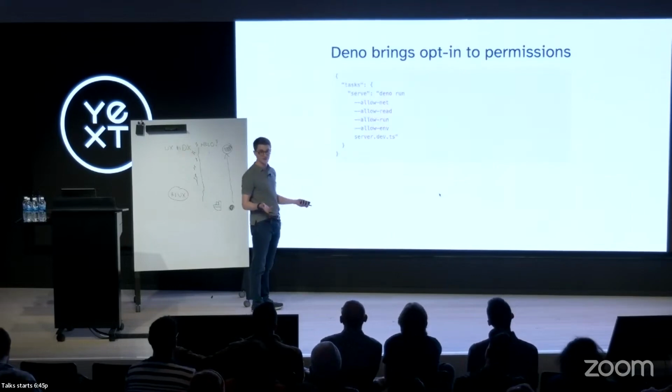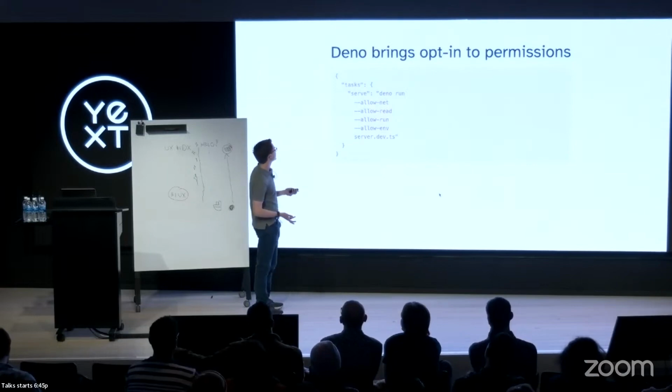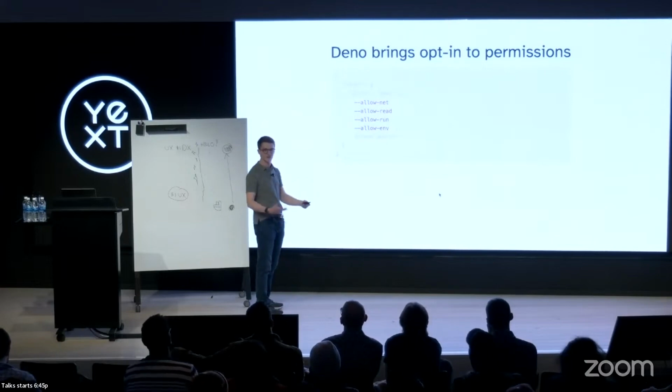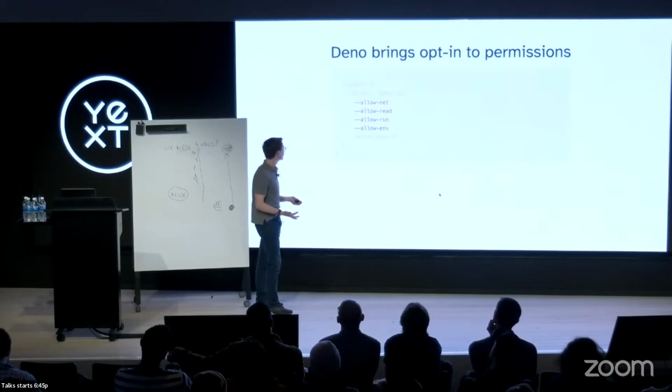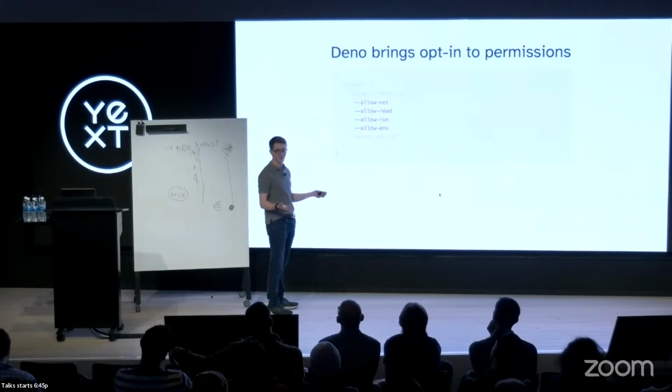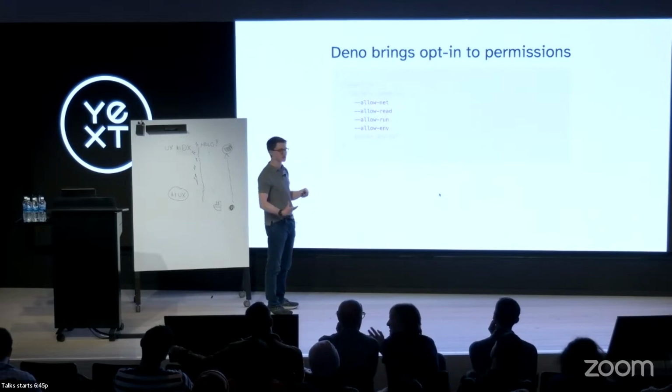So Deno is an interesting one that I just started playing with, or Deno, as I've learned it's called now. It brings opt-in to permissions in whatever you're building. If you've ever used Node.js, you know that you can just kind of call file system APIs and wreak havoc on a machine if you want to. And Deno, which is from the creator of Node, it's not Node backwards, it's like an anagram, is that the word? Yes, thank you. But it is from the creator of that, trying to do a fresh start around what JavaScript on the server could be.